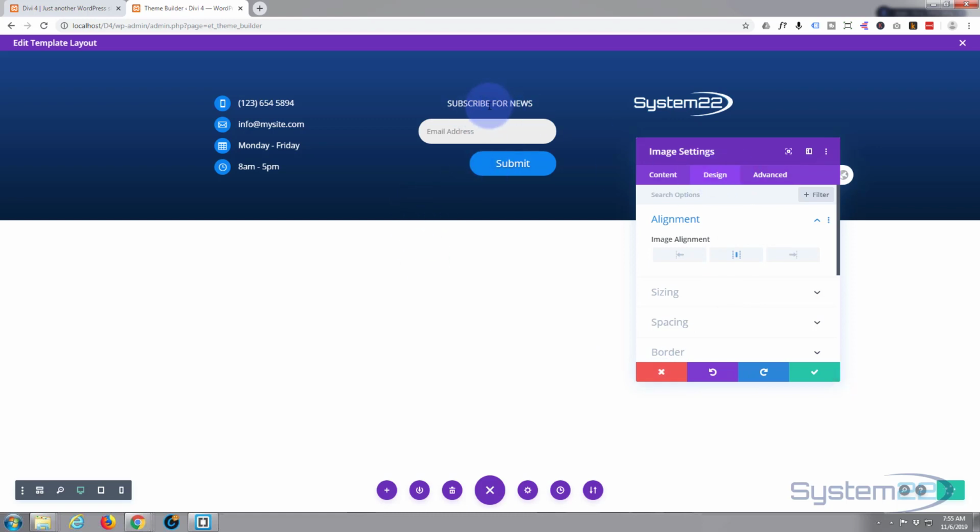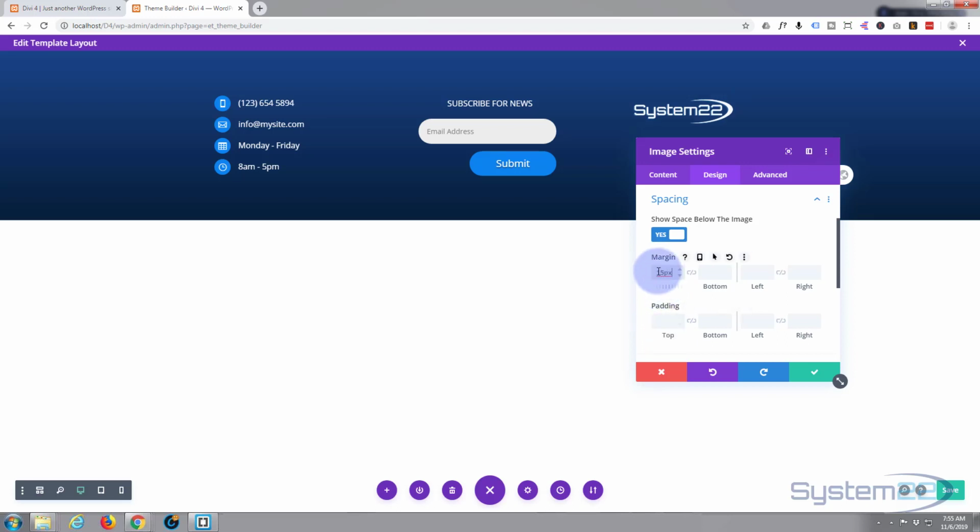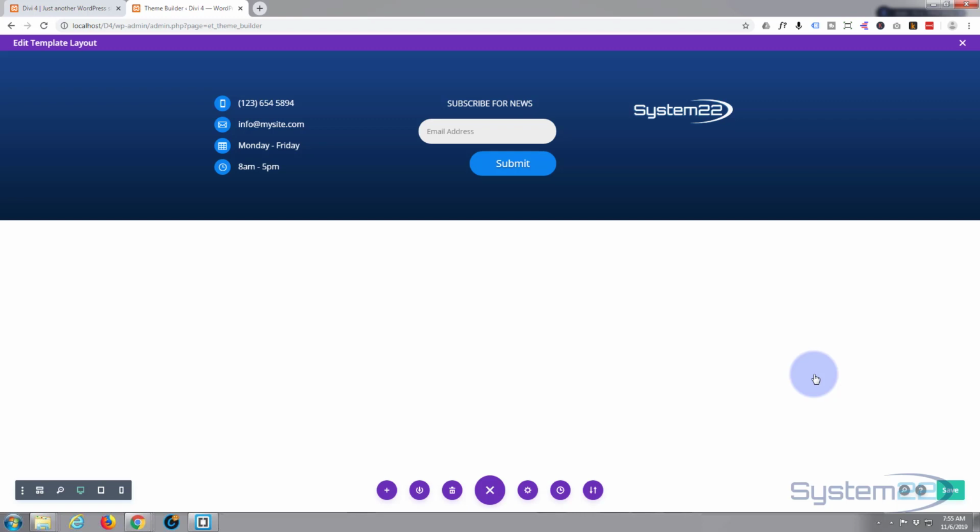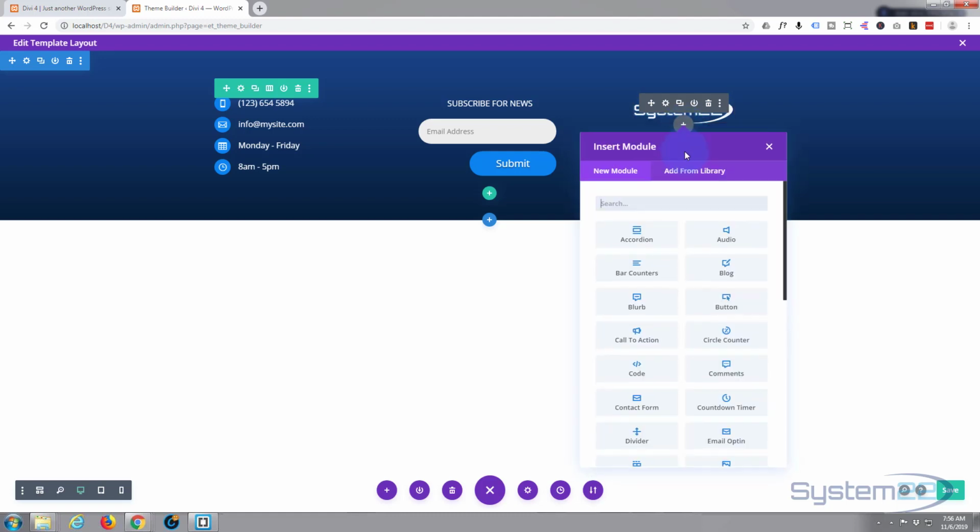And I guess we'll pop it down just a bit to keep in line with the other things we got going on there. So let's go to spacing. And I think I used 15. You can either use margin or padding. For this particular case, it doesn't matter. Yeah, I think that's fine. We'll save that. And let's just finish off by putting a little copyright notice in.